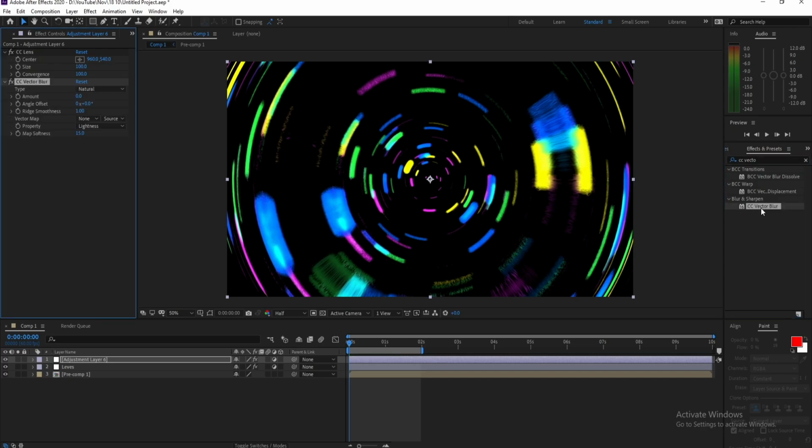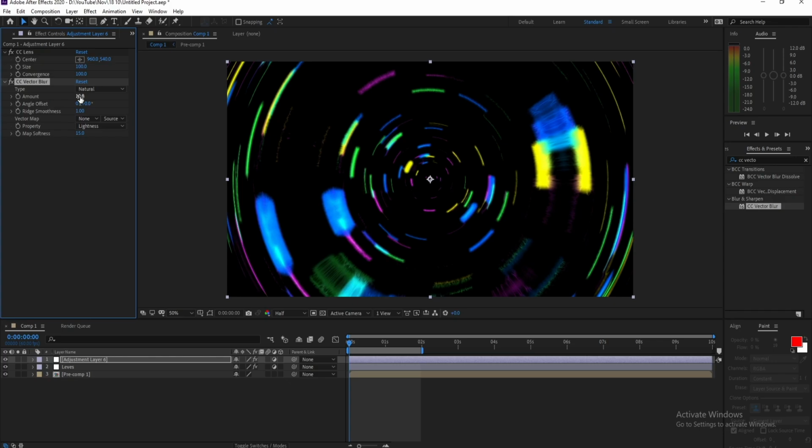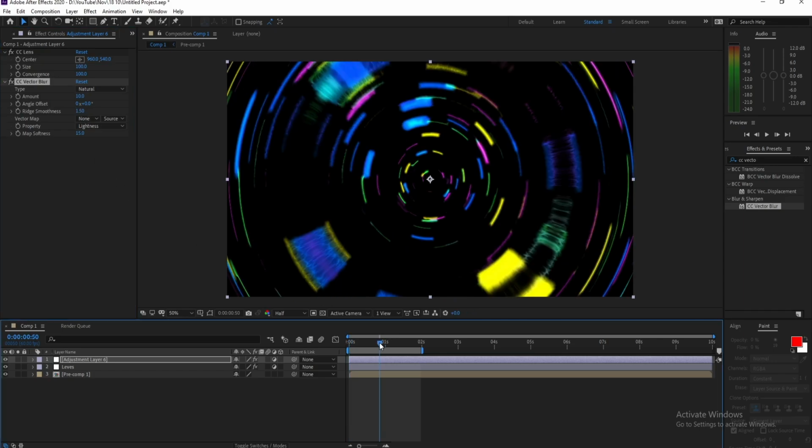Double click or drag and drop. Then I'll change amount to 10. Also I'll change bridge smoothness to 100 and half.